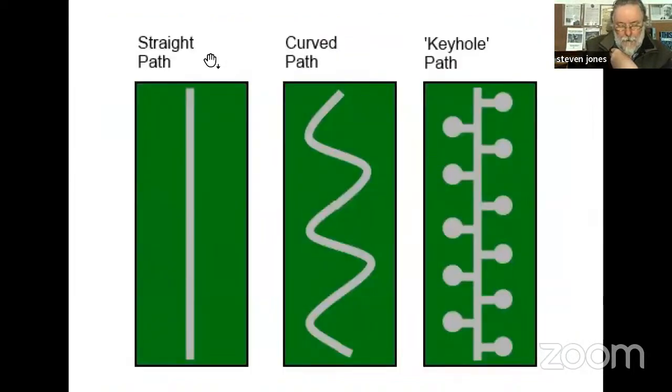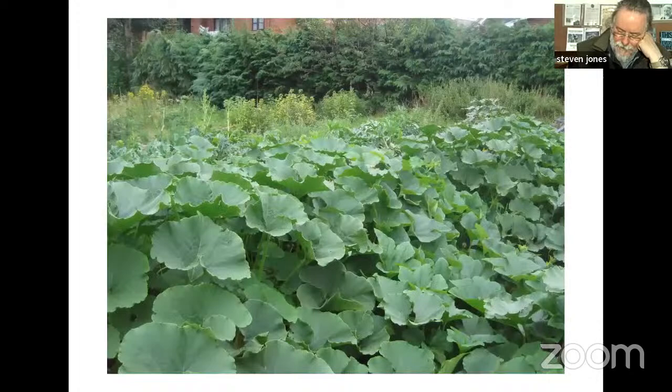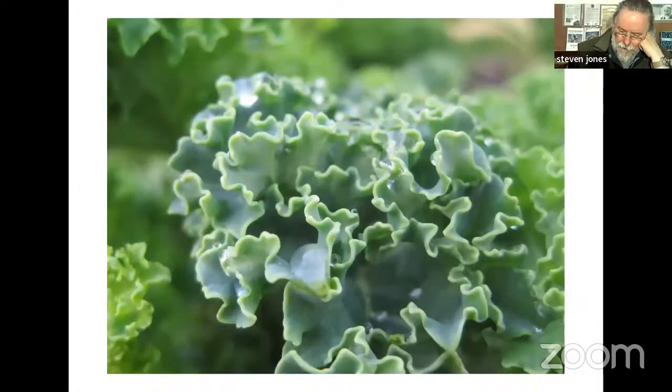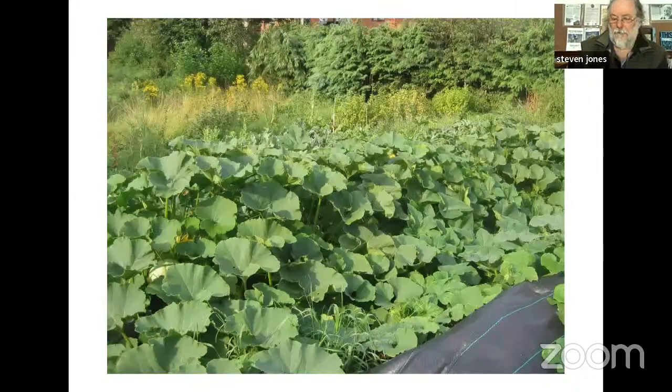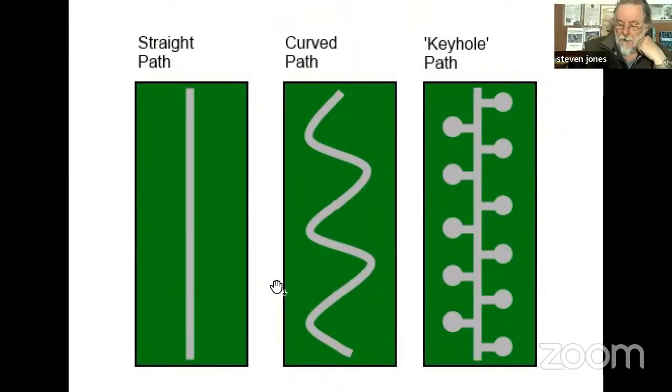Here's an idea. The advantage of this straight path across my garden is that it gets me from A to B, from one side to the other, as quickly as possible. Excellent. Well, we're also kind of interested in edges and surface area, aren't we? And the way to create edges and surface area is to have more three-dimensional complex shapes. So if we just go back into 2D and think simplistically, if I have a curved path, there's now much more interaction between the path, which is for the person, and the garden, which is for the plants. So as I walk through here as a gardener, I'm interacting with much more of the garden.